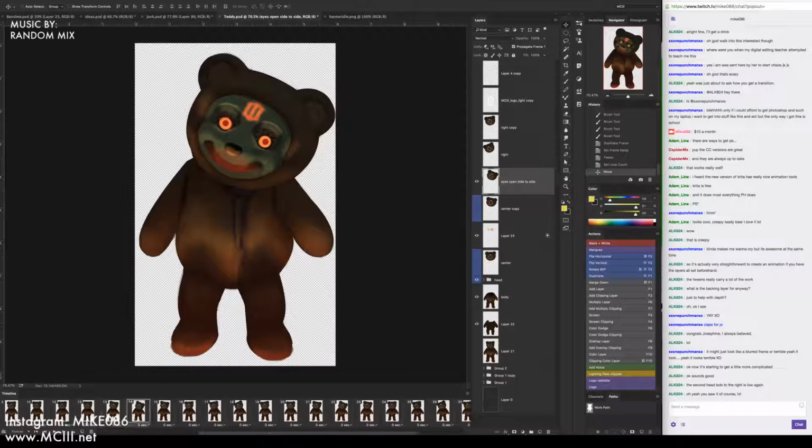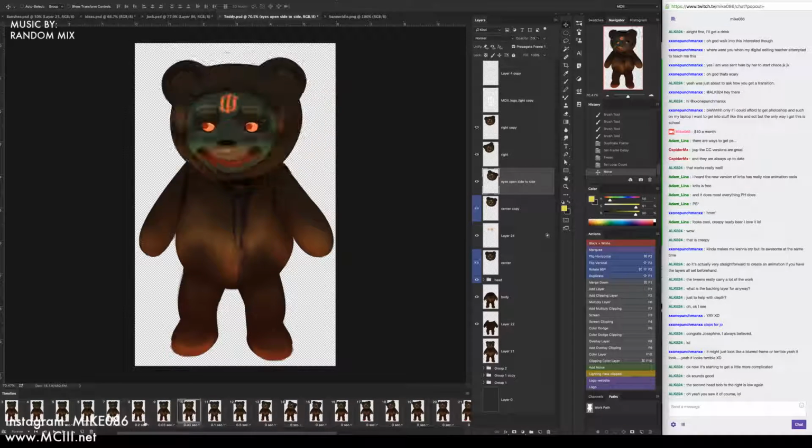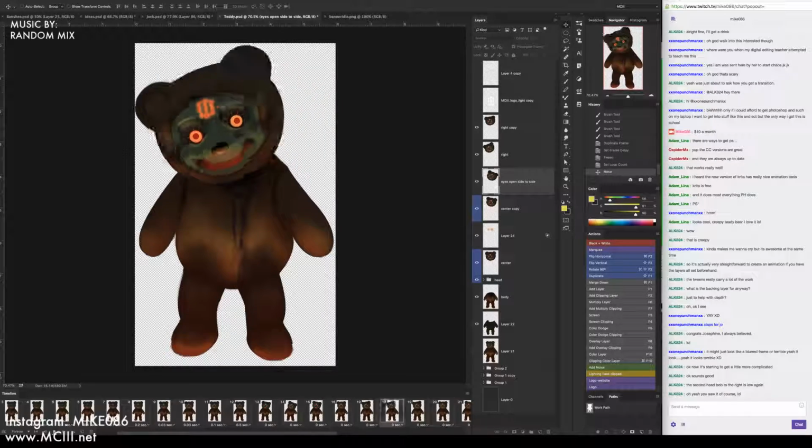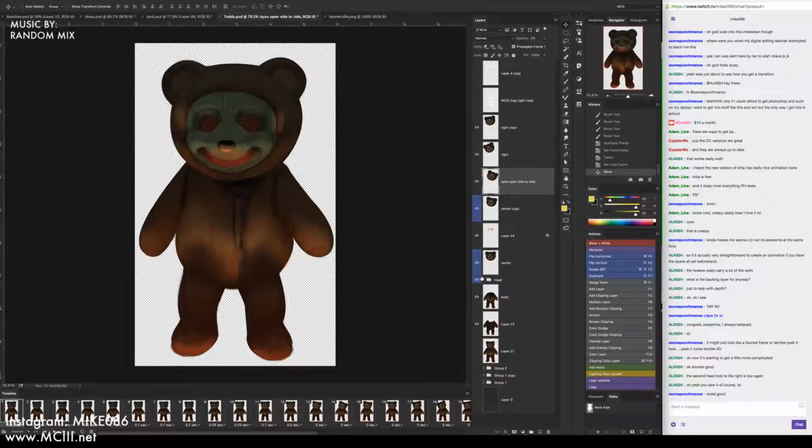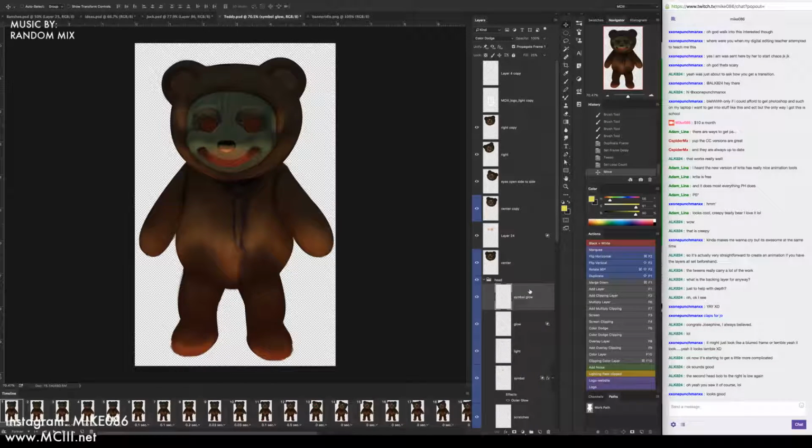Yeah, the second head bob is low again. Let's see what it looks like now. There we go. Yeah, that's it. Okay, great. All right, there we go. There's our animation. So now I have to export this. I'm also noticing that my glowing symbol appears to be on too early. What's up with that? It's 25%. It should be at 0%.